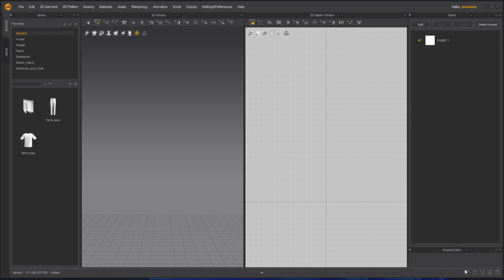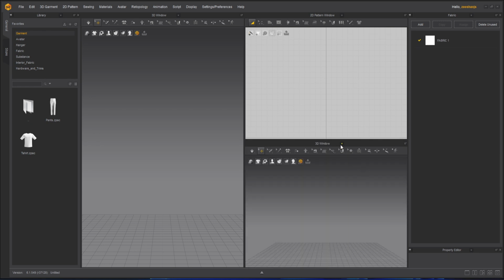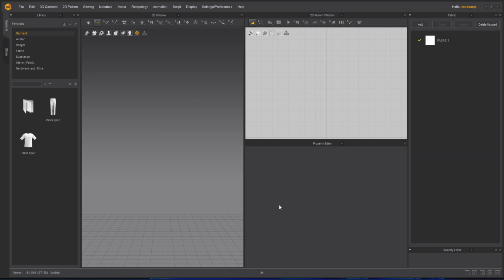So I can just click on this 3 window option. Once I'm done with this, I can go here to the property editor, and I will have a property editor here, fabric here, and just like that. And if you don't want that, you can go back to your 2 windows, or you can have 2 3D windows as well here.